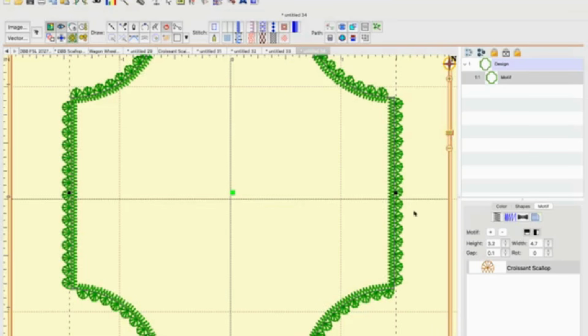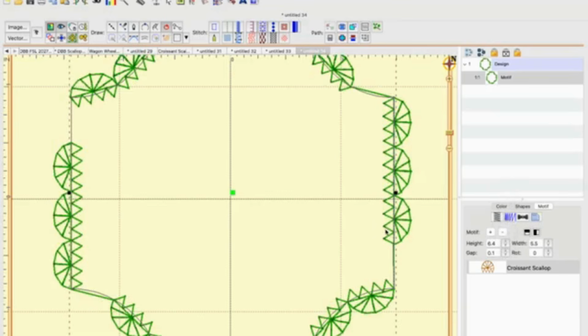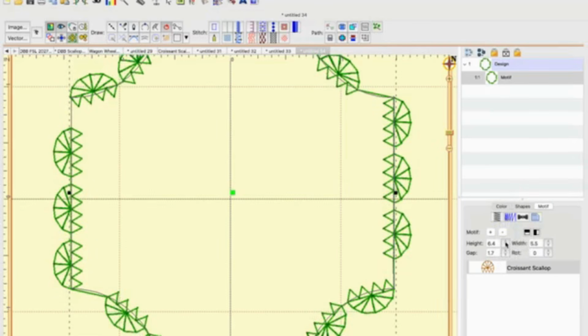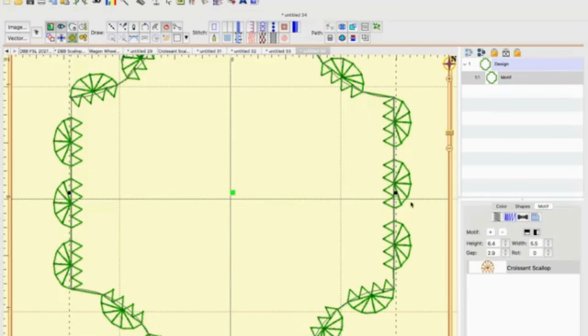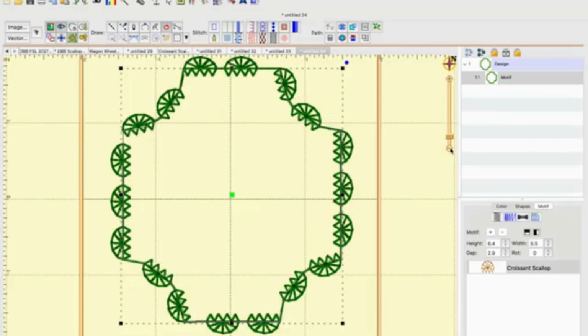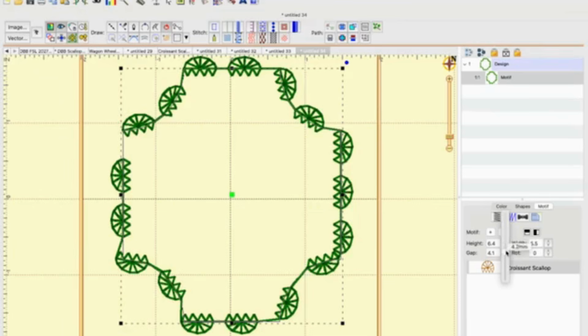Remember that if you're adjusting this and using it as an applique, you want that zigzag to be wide enough to cover the edge of your material. If it is functioning as an applique finishing stitch, you need that zigzag to be wide enough. So think about that when you're considering both the width and the height of your motif as you're playing around with the adjustments. The other thing that you can also play with is, do you want a gap in between those little croissants? When you add a gap, it'll evenly space it around your shape with a little bit more room in between each of those croissants.